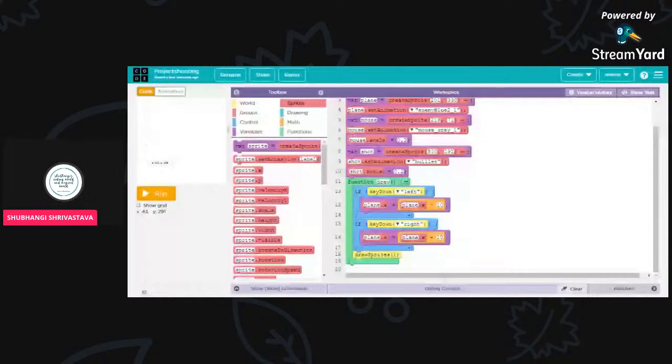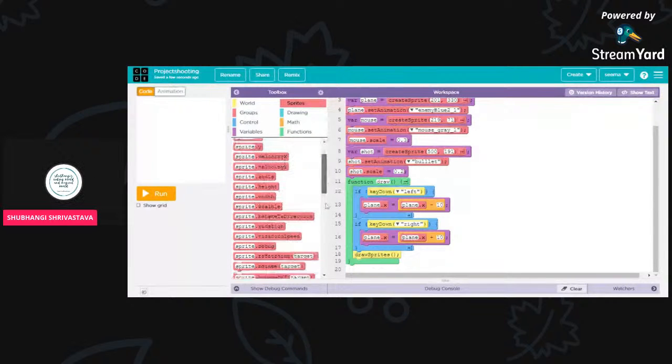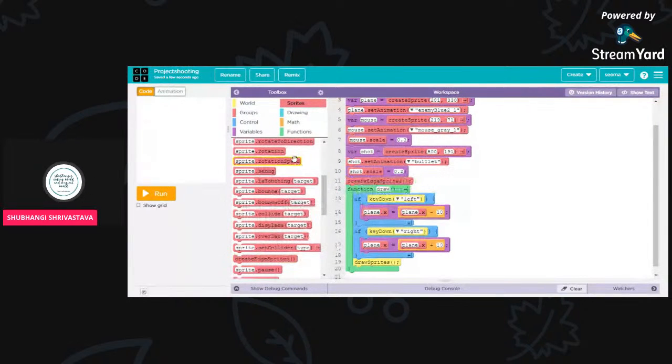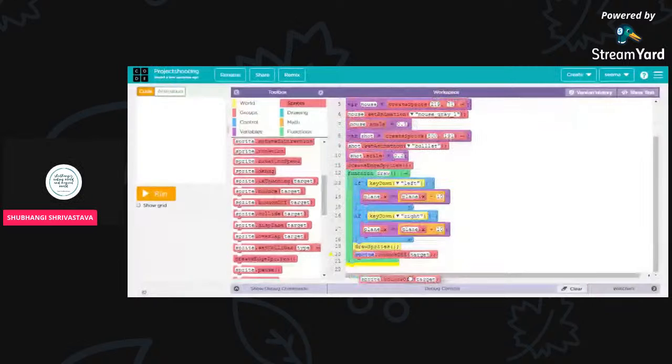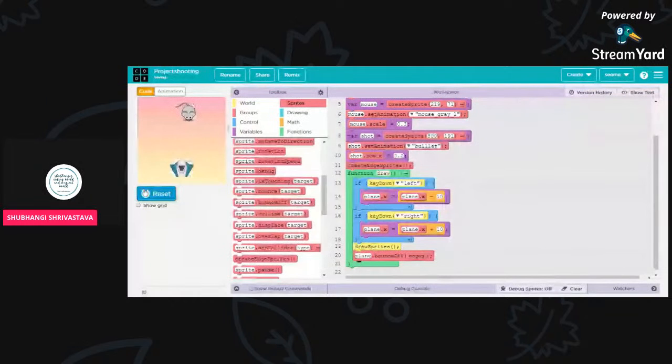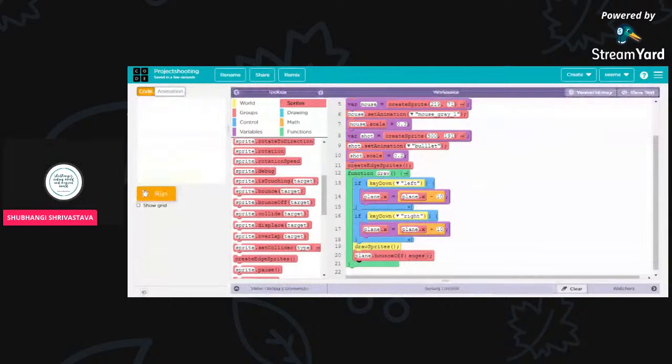Then what I'm going to do is create the edges for it. What I want here is for it to bounce off the edges. So I'm just going to type here plane dot bounce off by edges instead of typing the top edge and then the right edge. Now let me see. Yeah, you can see it's not going out of my play area. Okay, so the code is working, and after that, let's do the code for our shot.